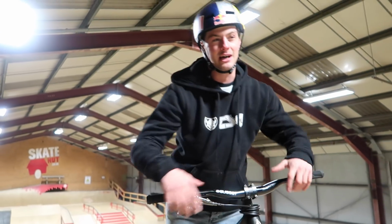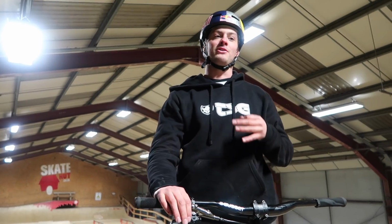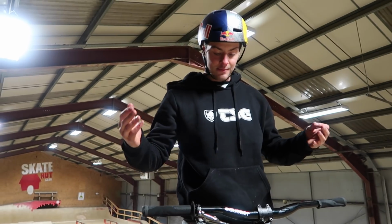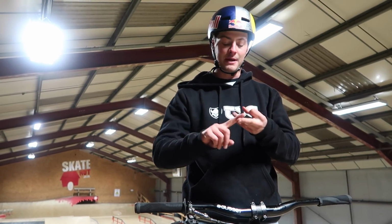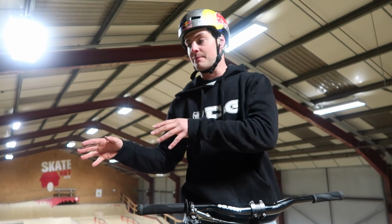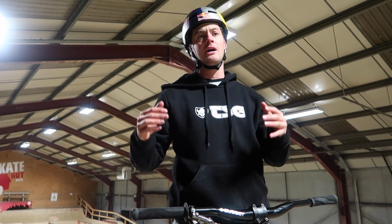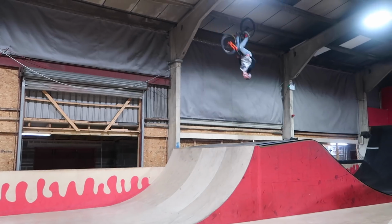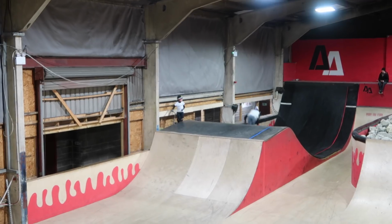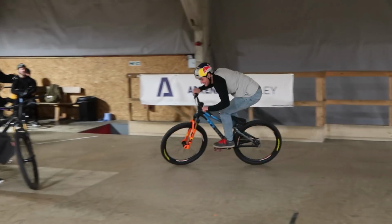So the tuck no-hander seems like quite a simple trick to start the how-to series, but I think it's such an important one that should really be considered because it's super versatile. And what I mean by that is, whether you're on an enduro bike, a downhill bike, a BMX, a hardtail, this trick applies to all those bikes. Whether you're at a downhill bike park, Whistler, your local dirt jumps, even a street spot, a tuck no-hander is quite an important trick because it will expand into backflip no-handers, 360 no-handers, bar spin no-handers. There's so many variations of this trick, and if you start with it as a foundation, you're going to be able to really open up your horizons, and it's going to be a winner basically.